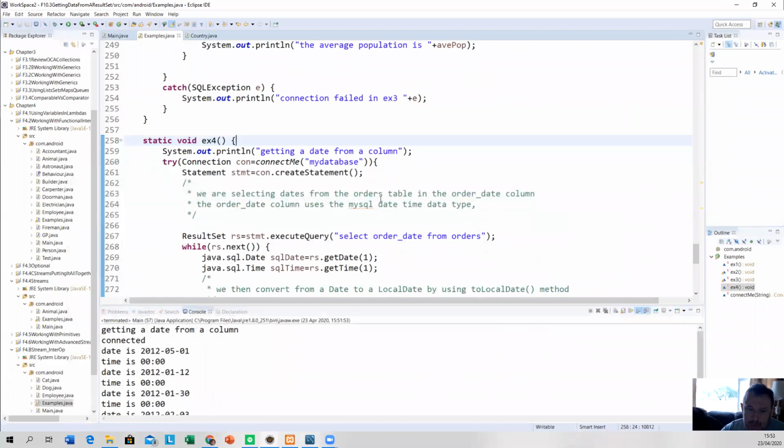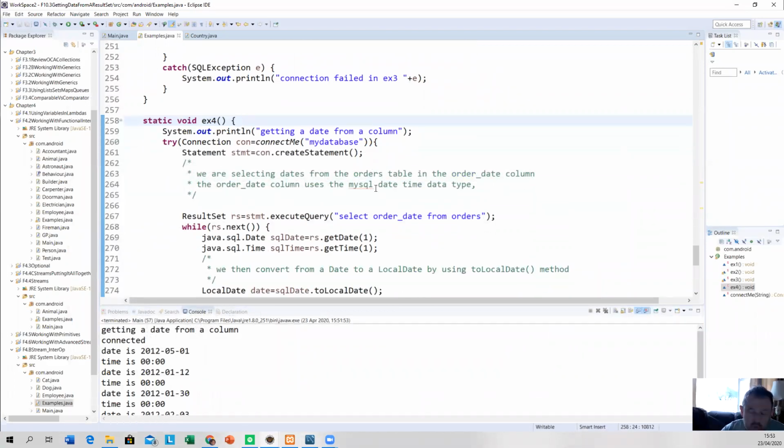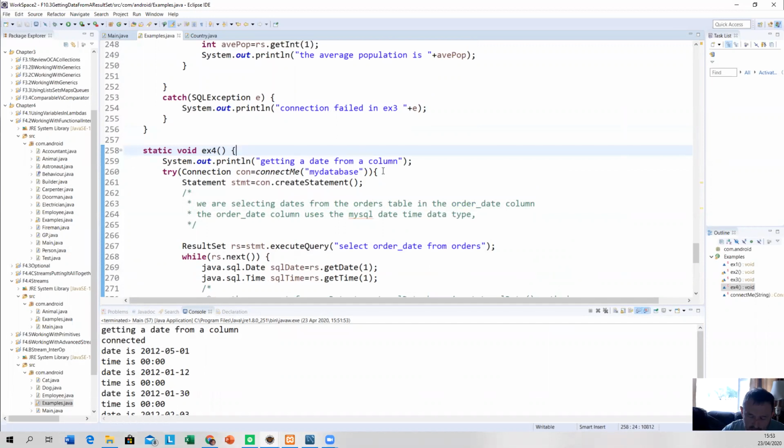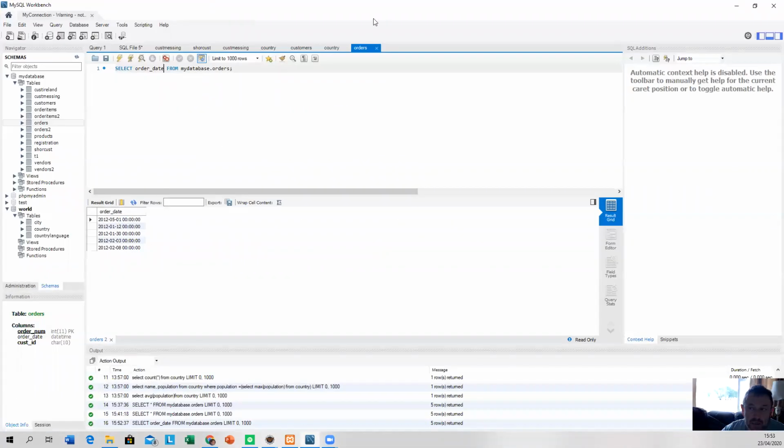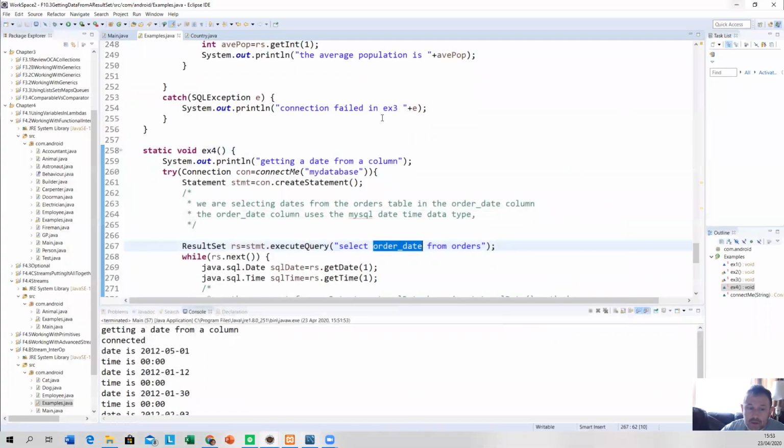Now, we want to select the dates from our order table. We want to select the order date from orders. It's going to produce that. Now the result set is going to contain MySQL date types.